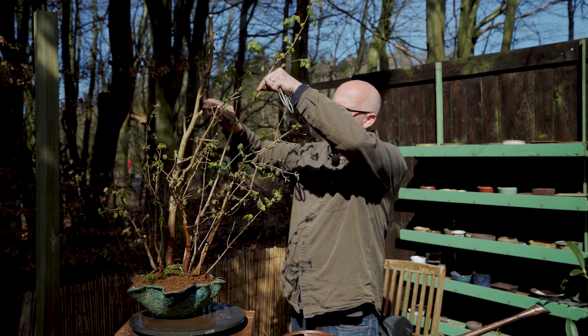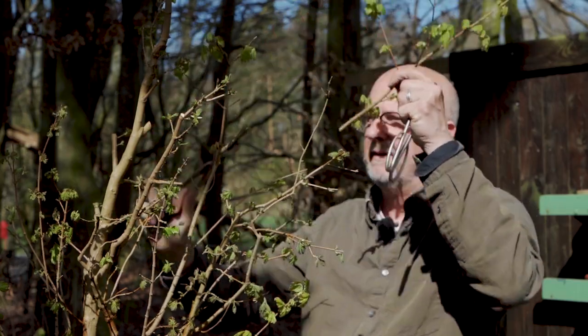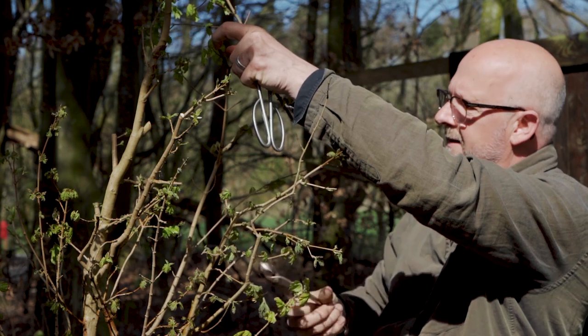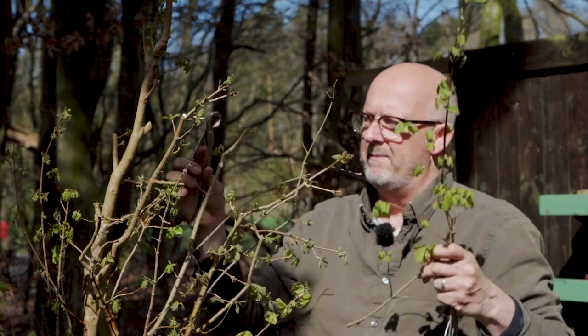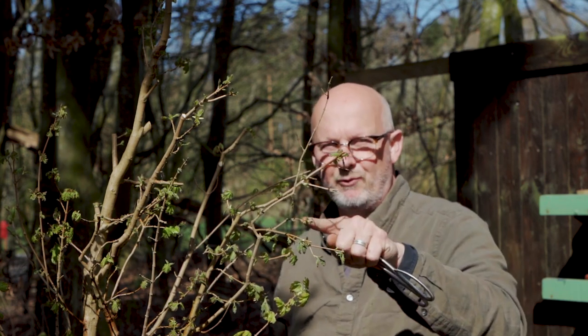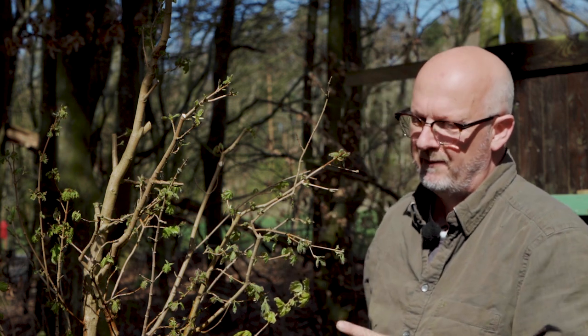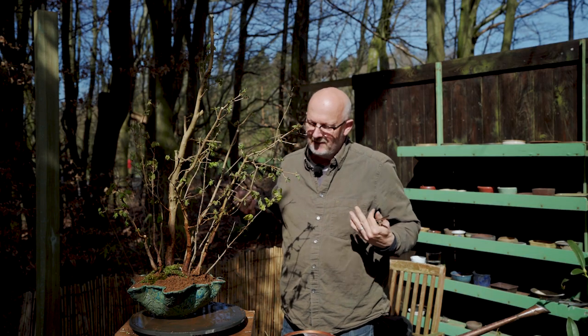So I find a place where I have a piece of new growth growing outside. And I have too many branches conflicting here, so I cut that off and have a branch going to the back. Then I have kind of a weird thing here, breaking the rule, so to speak, but I will let it stay for now, and then later we can see if that will work. And this will be almost the pruning for now. And then better to wait and do the next styling next year when the tree has gained strength.